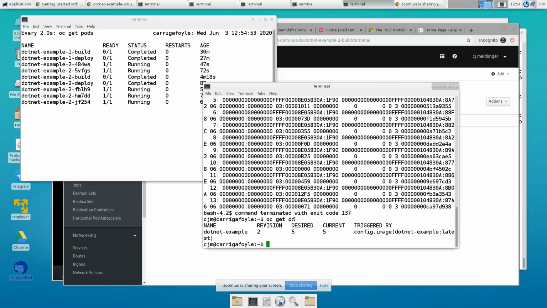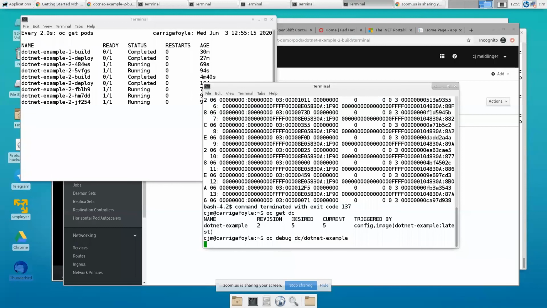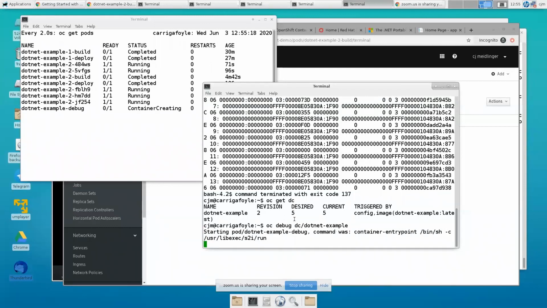It's like I want to see what's going on, but when the pod keeps crashing, I can't rsh into it. I can't get logs from it. What do I do? Again, we've got these great development tools as part of OpenShift. oc debug is one of them. So oc debug dotnet-example, and you'll see a debug pod fire up in our pods window up there.